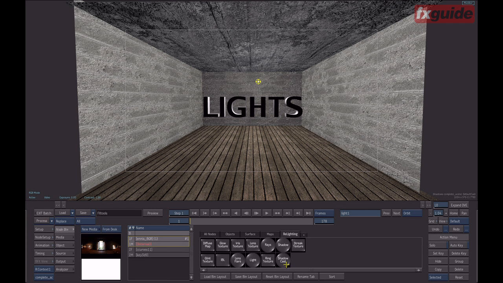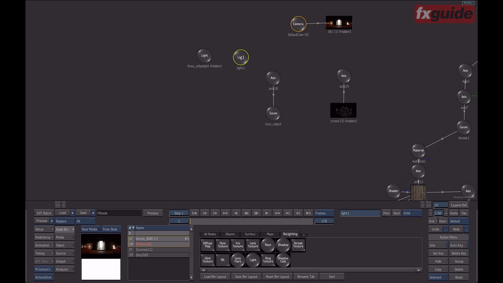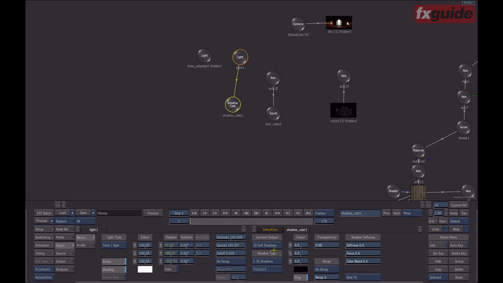So how do you use them? Well, in my schematic, if I have a light that's selected, I simply need to drag the shadow cast and it will parent automatically to the light. If I double click on it, it will present me with its UI. By default, if you start a new project, the shadows will initialize in what we call 2.5D shadows. There are 3 different types of shadows inside of Action, and we'll go over what makes each of them different. 2.5D shadow, again, is the option by default, which typically is kind of the best compromise.